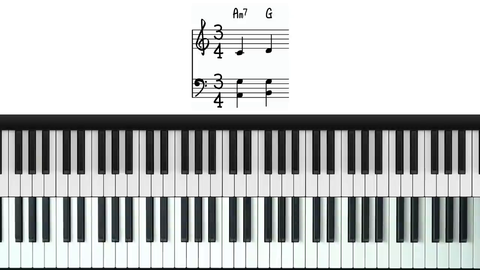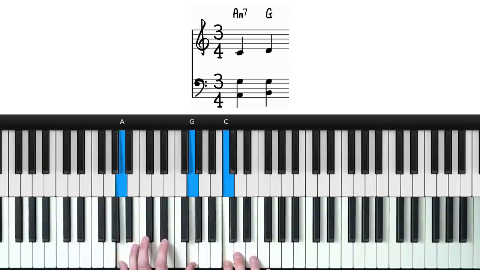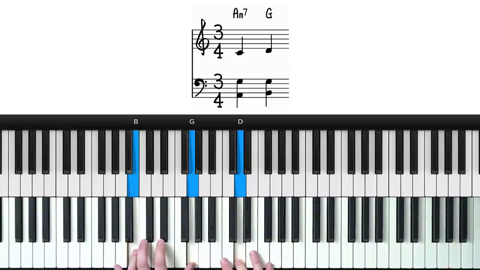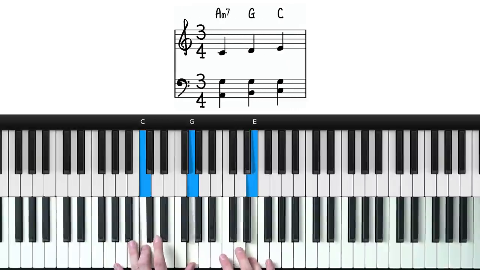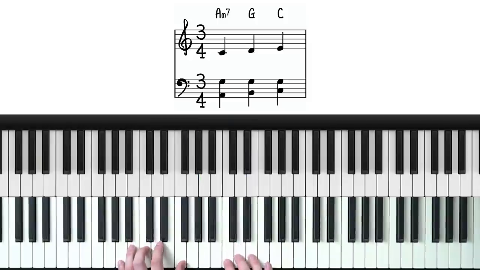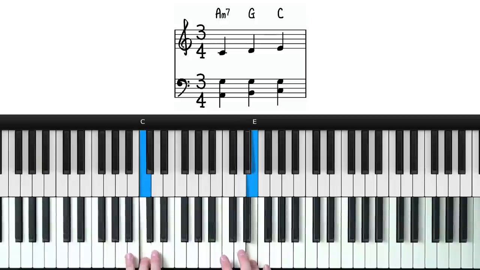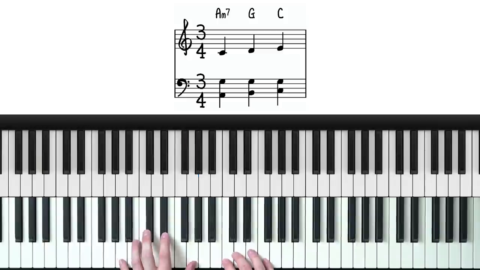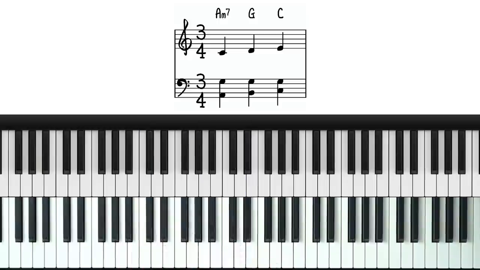So we've got an A minor 7 to a G major, which gives us a C major, root, 5 and 3. And this keeps that lovely tenth interval between the bass and melody, whilst continuing to keep that middle G the same. It's actually very simple, but also very creative. And sometimes the most beautiful music is simple.